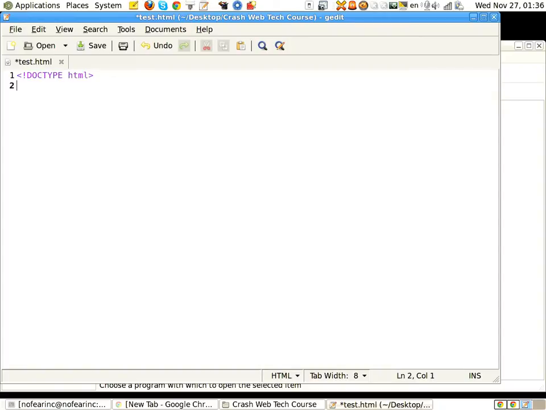The root element of every single HTML document is html, and it looks like this. We have an opening tag that has an opening angle bracket, the html, which is currently our core tag, and the closing angle bracket. Every single opening element has its own corresponding closing element, with some small exceptions. So our opening HTML tag needs to have a closing HTML tag as well. A closing tag looks exactly like the opening tag, but in addition to the opening angle bracket, we also have a slash sign, which means /html. And now this is our HTML document.